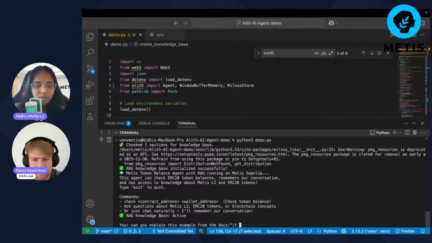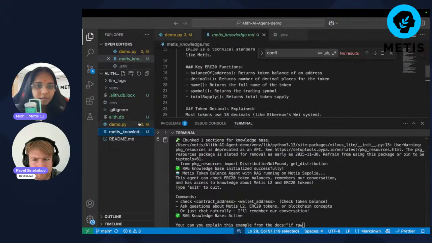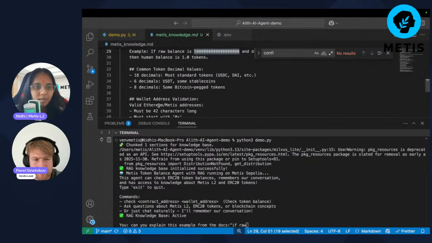Where is that file? I need that file to see. Where is the example?